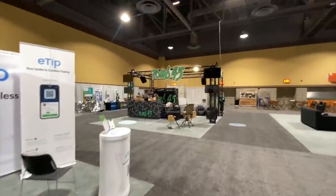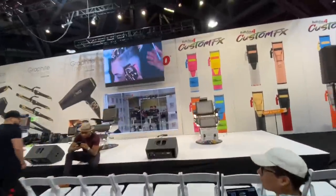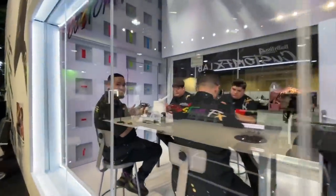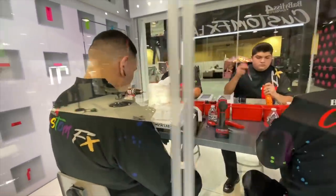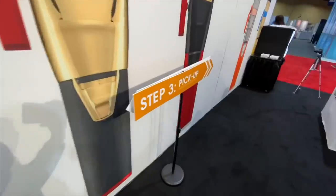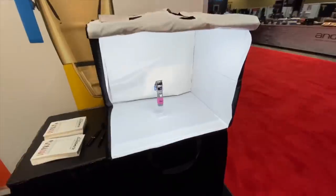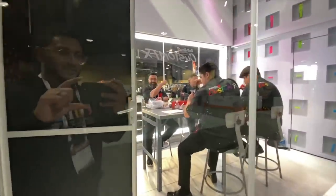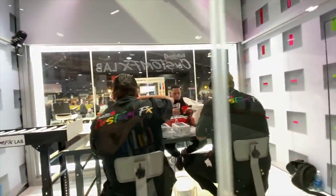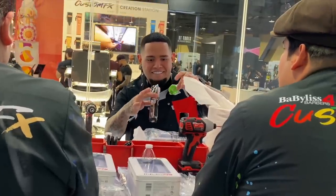See the crew working, the crew is working. There it is, I'm so close. Let's go. So they in there building mine right now. I'm walking up to the glass. He's building mine right now. They got a conveyor belt going on. And then once they're done, I come over here and I pick it up. Oh, they take a picture here. I see what they're doing here. So get a different angle. And that's mine. He's building it right there. I need him to take his sweet time, man.